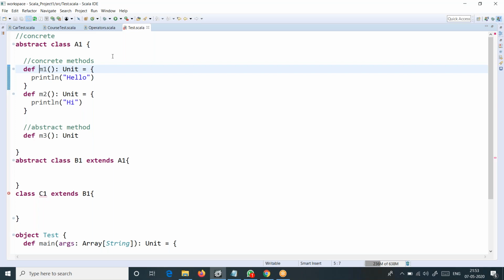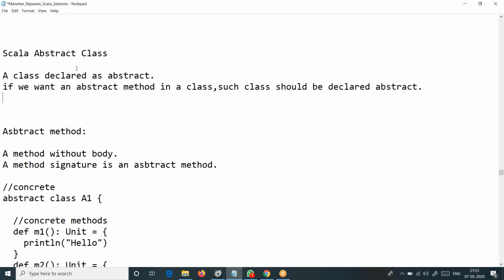It depends on the requirement. How many abstract methods should be there? How many concrete methods should be there? It's all the requirement. An abstract class can have both. Can means, if you want, you can put it.